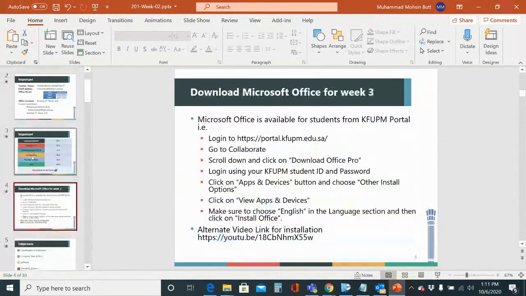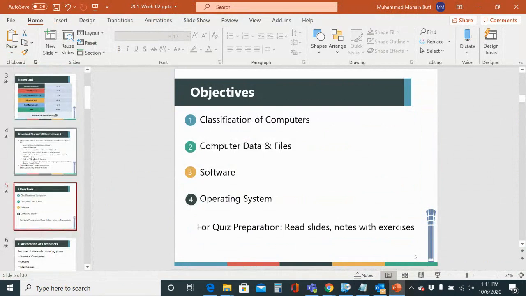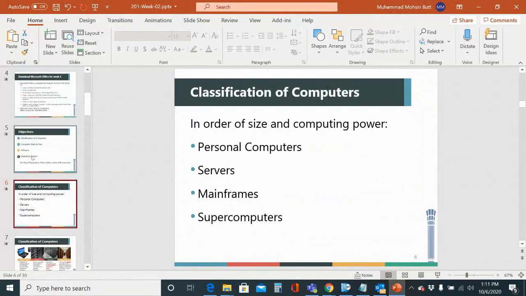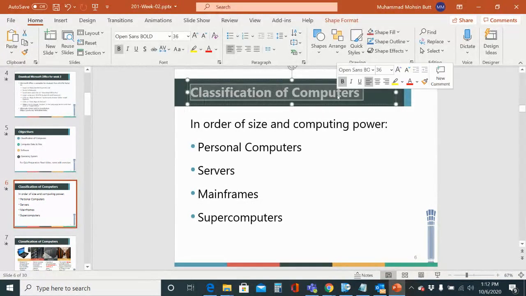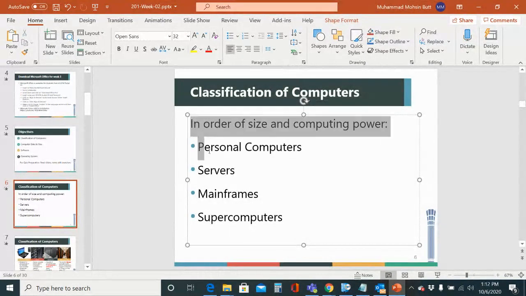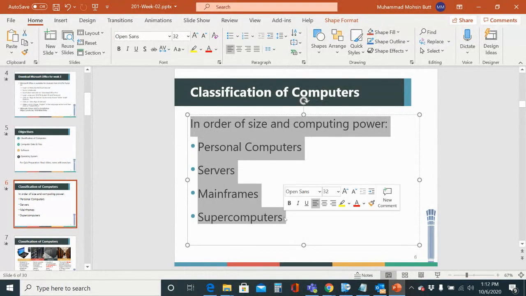Now, if you look at this presentation here from week 2, do you notice what type of material most of the slides have? They have a title and they have some content, some text. Everyone, do you see that? Yes.